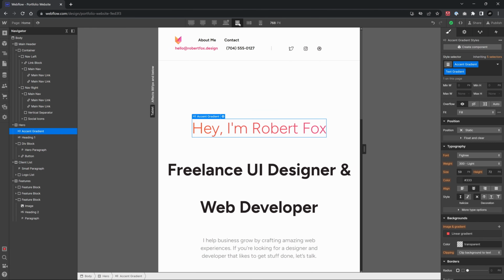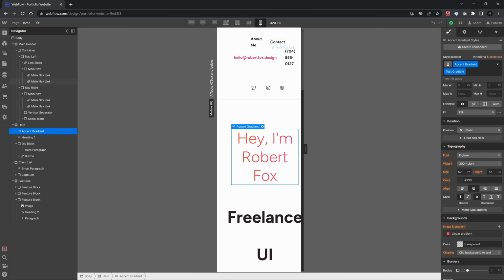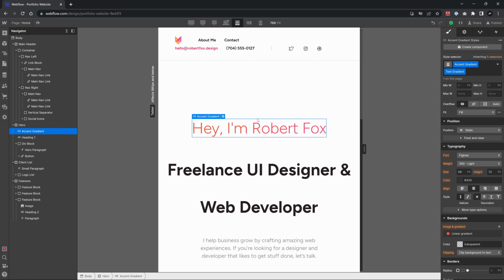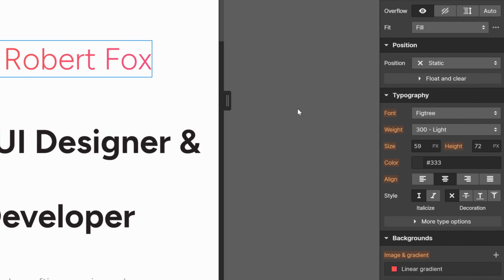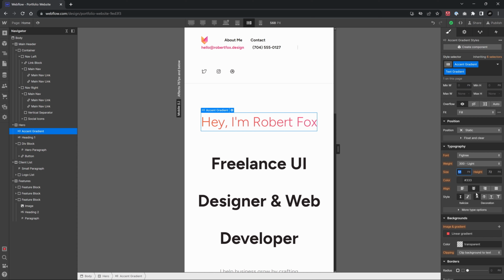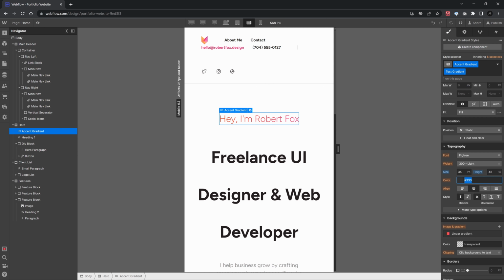And of course, this is exactly the same in the smaller screen sizes as well, because changes cascade down, as I said. Now, I might get to a point where I'll need to override these changes, and I can easily do that by selecting the breakpoint that I want. For example, in tablet, I want this text to be a bit smaller. I want it to be 51 pixels in font size. And when I get to any of the phones, I need this to be 35 pixels. And also, I'm going to use 48 as a line height.